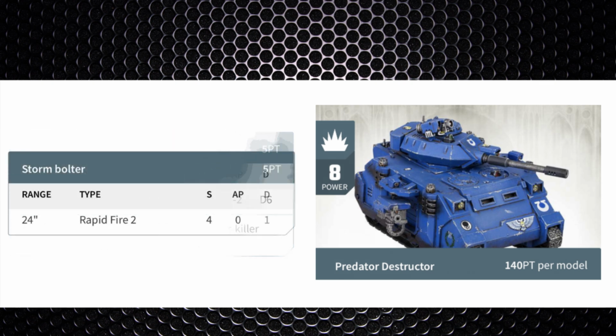The third option here is having an additional Storm Bolter for 5 points. 24-inch range, rapid fire 2, strength 4, no AP and 1 damage. They don't do much unless you're firing against weaker units within the game such as Orc Boys and Tyranids, as those kind of units have a really poor save. But against power armor it's not that great, I'd probably leave this one at home.